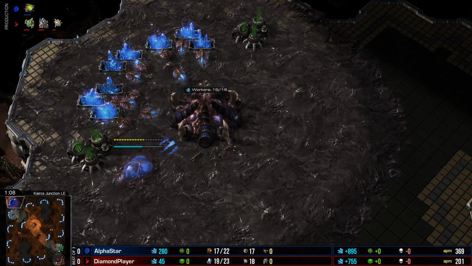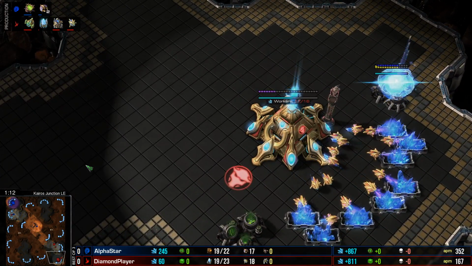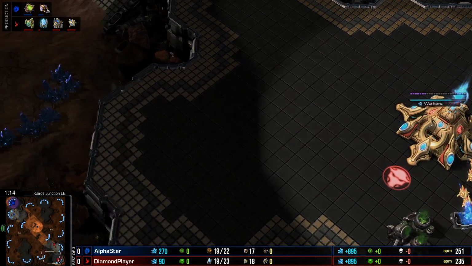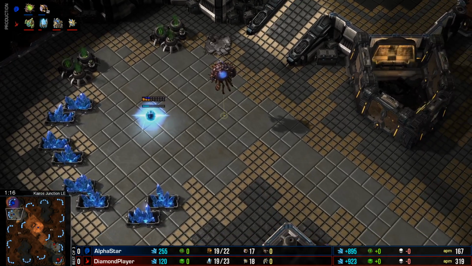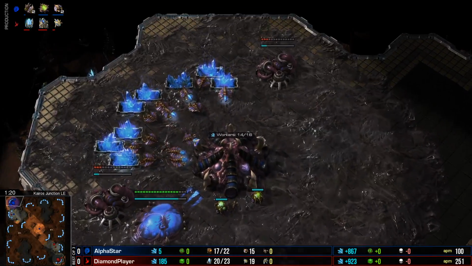This Diamond player is going to have to react to that, which if I'm the Diamond Protoss right now, I'm like, oh no. Because in my experience, reacting against early lings is something that you have to be rather precise as when you're Protoss.